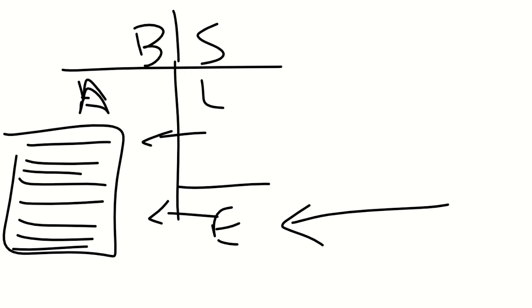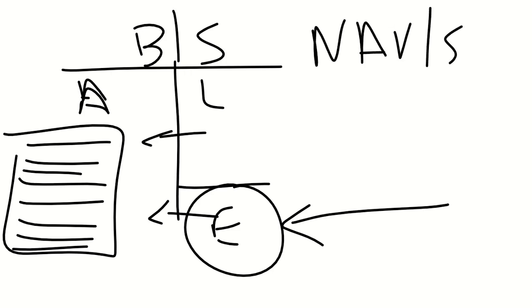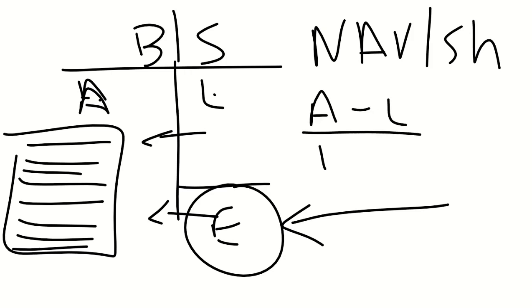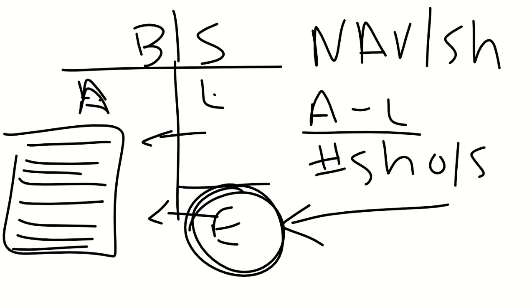The price at which you buy this equity is called the NAV per share, which we discussed in the previous video. It's your assets minus your liabilities, which equals equity, right? Assets minus liabilities divided by number of shares outstanding of the fund. And that's your equity piece. So when the portfolio grows in value, gets bigger and bigger, your equity gets bigger. And eventually what happens is the fund declares dividends. And when it declares dividends, it pays money out to shareholders and the assets come down. This asset component comes down. Right? And the net asset value drops because you now have money in your pocket as an investor.